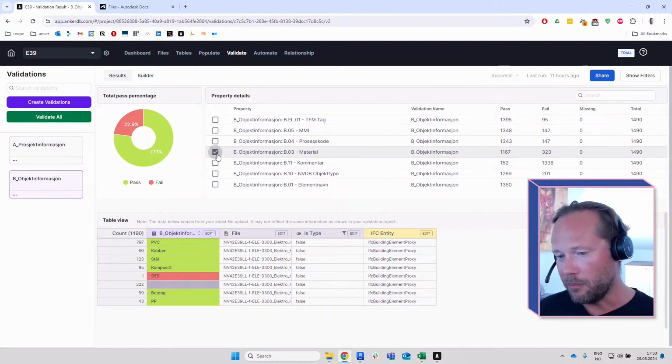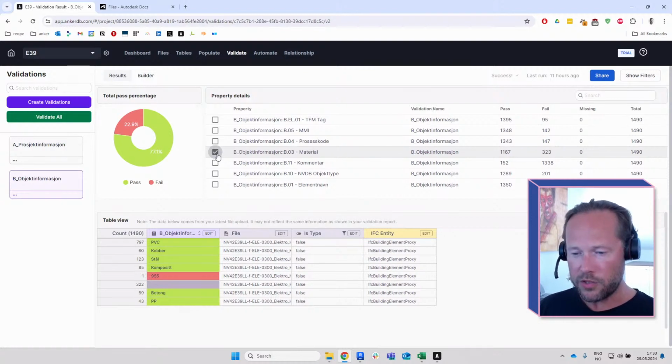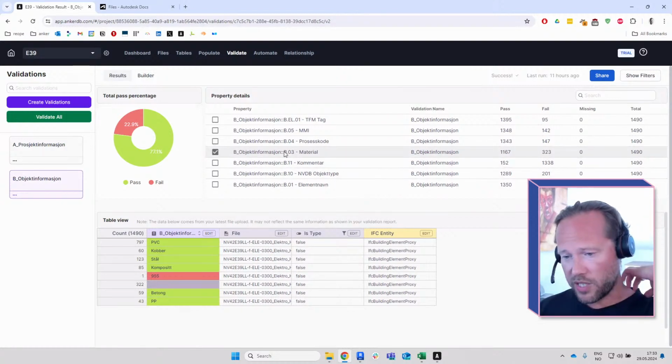So we put in a very, very simple diagram and table view and interactive dashboard that people can use to understand what the quality of the data is. We're looking at metadata, so elements and properties and property values. This is coming from IFC. This is Norwegian, I'm sorry, and it's from one of our infrastructure project clients.